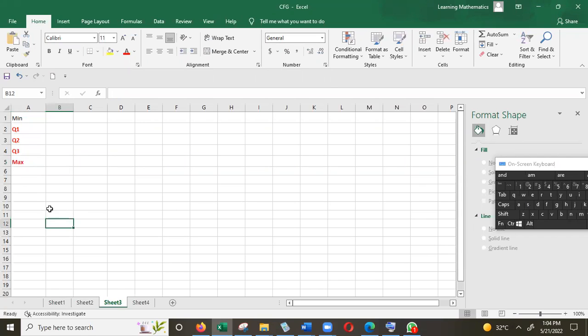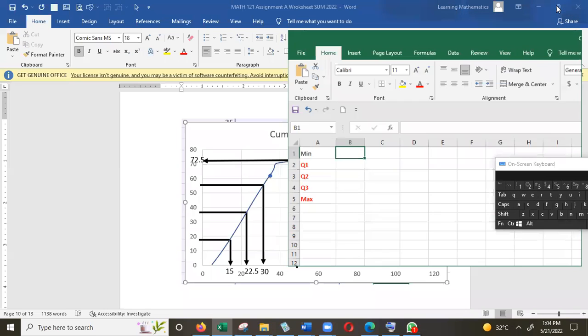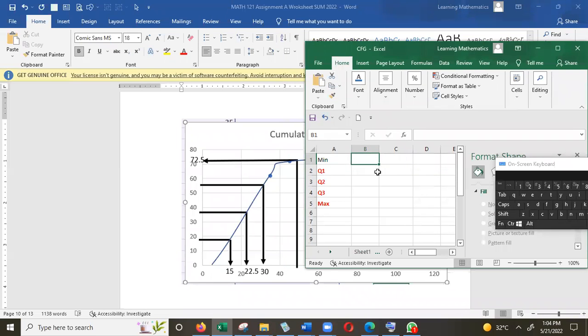Okay, so now the minimum value, we want it to be 5. Yes, the lower quartile is 15, the median is 22.5, and the upper quartile is 30, and the maximum value is 105.